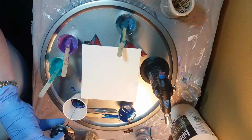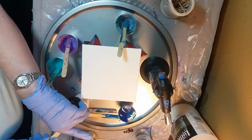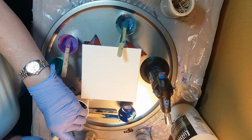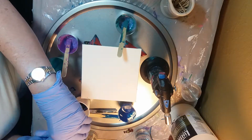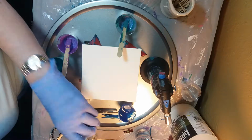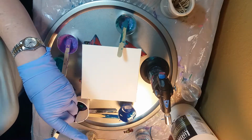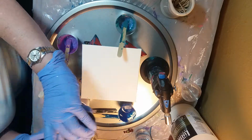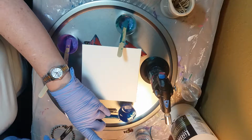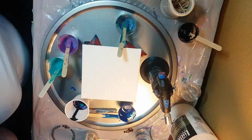I don't know if you can see that. I hope so. See, it's sinking right through. So this looks like it'll probably be a busy pour because I'm pouring tall. When you pour from high above your flip cup, that pierces the other paints and kind of disperses, and it already starts interacting. So that's going to be a busy pour, or will tend to be a busy pour. At least that's my theory about it. Someone else may have a different theory. That's fine. I don't care. Okay, so black is done.